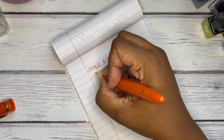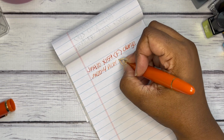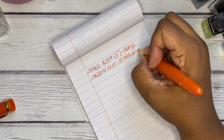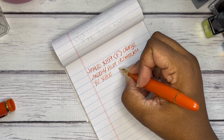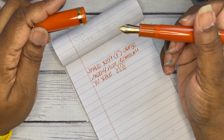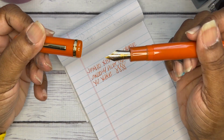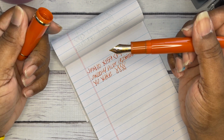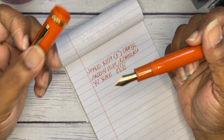And this is inked with Pilot Iroshizuku Yuyaki. I love this pen. Another one of those that I've had very good luck with, and I have other models of Jinhaos, but these 4 that I picked up together, all of them have been good right out of the package, and I haven't had any problems. Everything has been good.